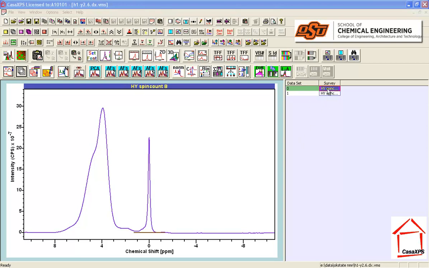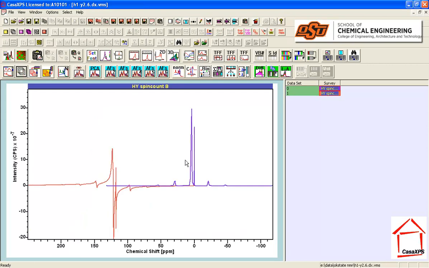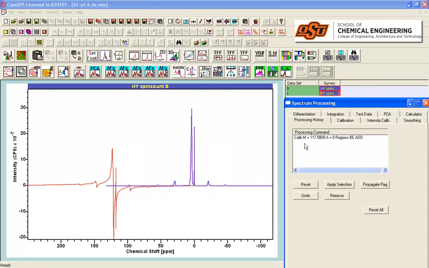And this gives me the opportunity to show you that when I overlay these, only one was calibrated, the other was not. And if we look at the spectrum processing dialog window, we have the calibration instruction that is displayed because the spectrum that was calibrated is the first that was selected in the right hand side when I overlaid these two spectra, and so this one is showing you the calibration that was performed.